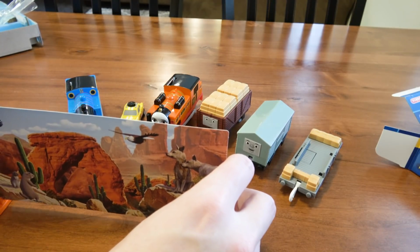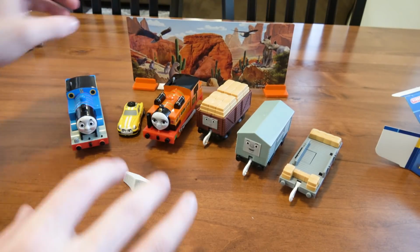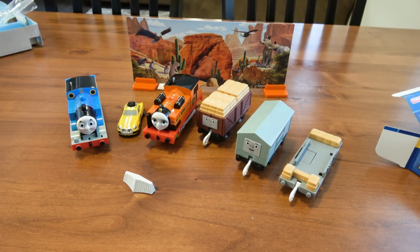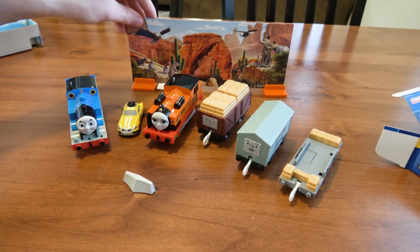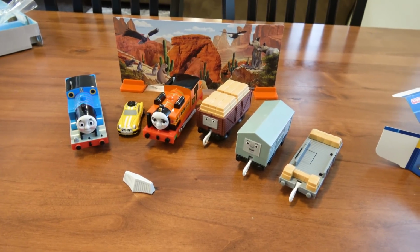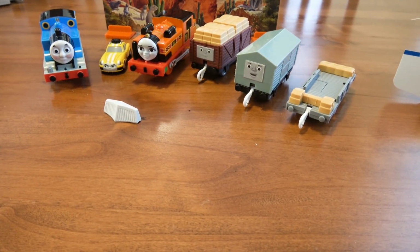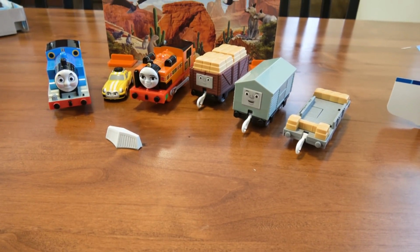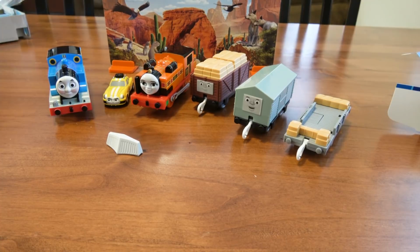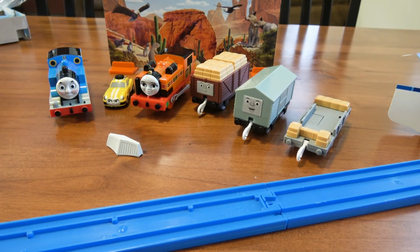But I think a lot of the stuff here that you can remake using these items particularly pertains to the Utah, Arizona, United States scenes. So yeah, okay. Let me adjust the camera. And let's take a look at these pieces of rolling stock. I actually brought some track here so we can see them in action.